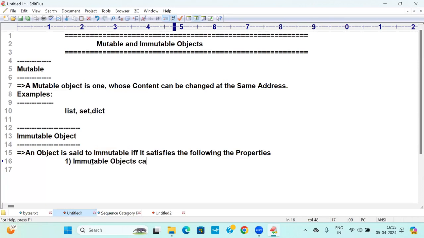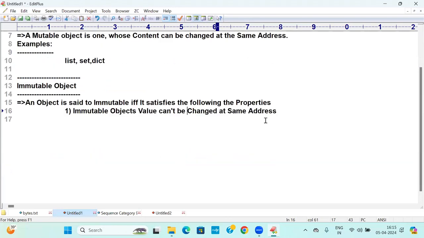Immutable objects can't be changed at the same address.